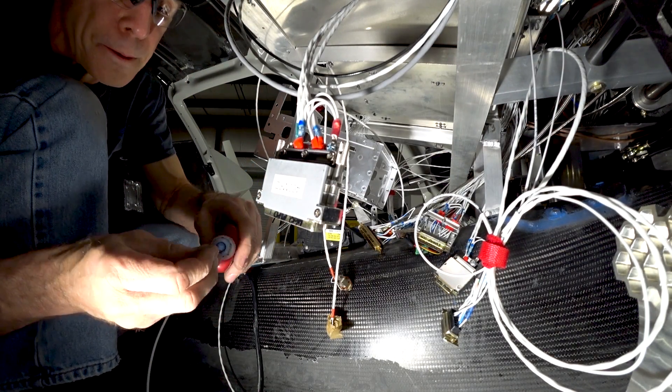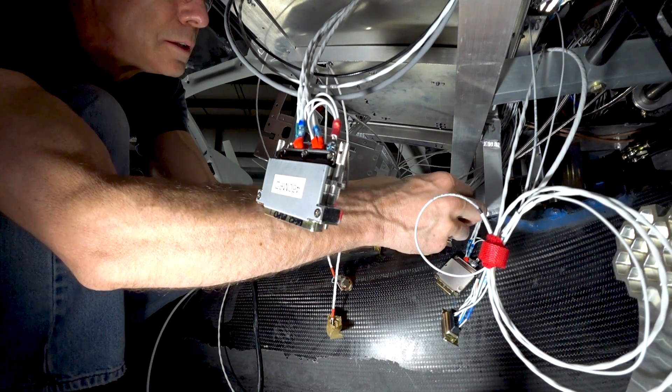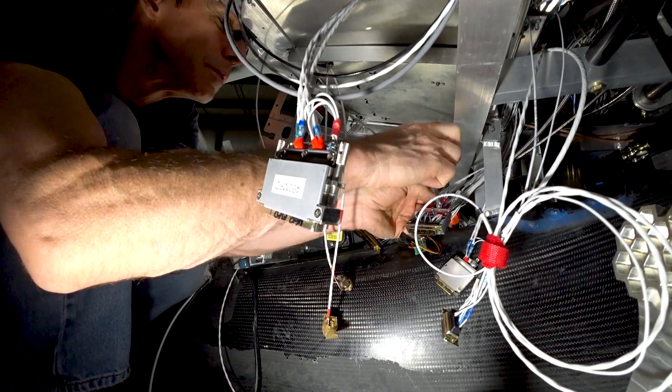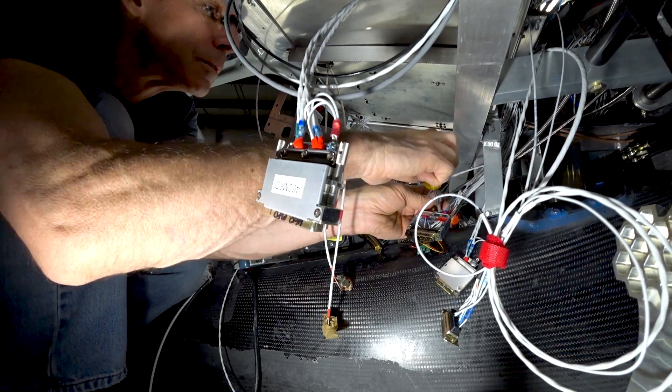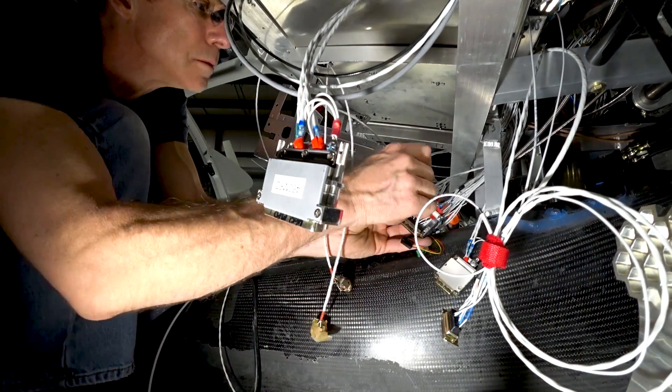To give you an idea of what's involved in doing some of these back shells — about 15 of them were done on Monday, plus a few other different jobs and a couple of wiring runs that hadn't been done yet. Most of the day was spent squatted down in the cabin working, either down low or a little bit higher up.